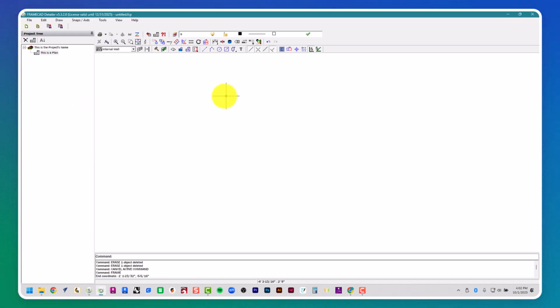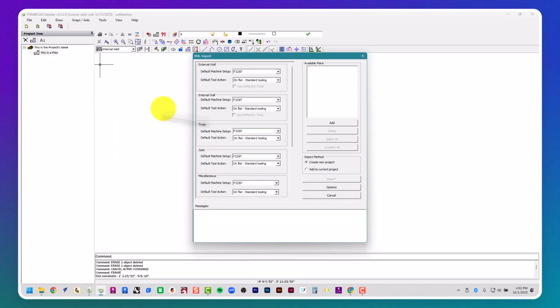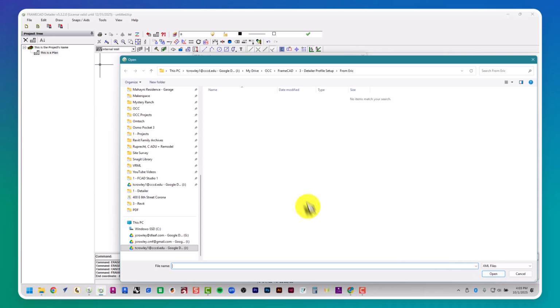Now let's go ahead and import our XML file. File, Import XML file. My machine setup should be the F325IT, which is from that SUPS file that I gave you all. Click on Add.